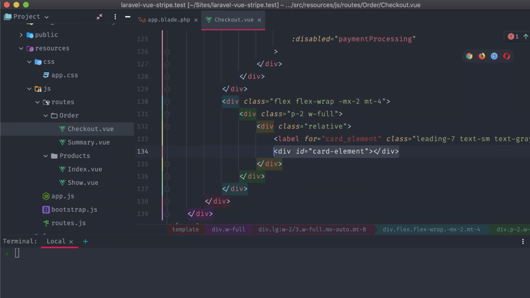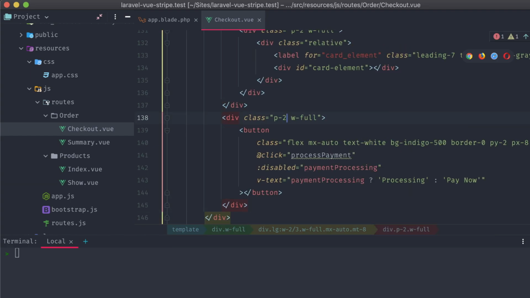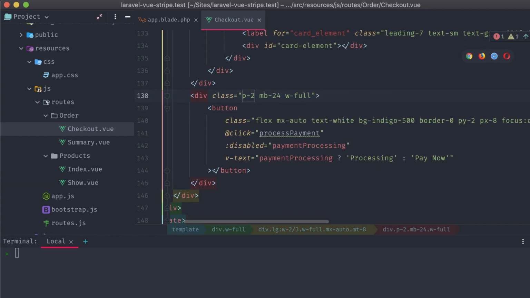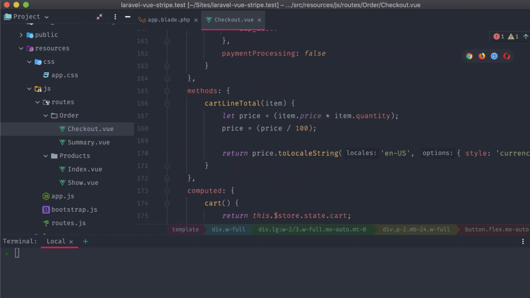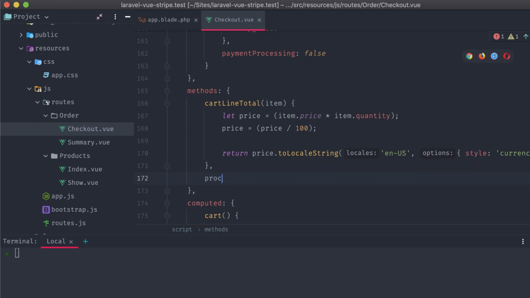It will have the ID card-element. We also have our button with a view action of process payment. Let's go ahead and create that method now. This is what is actually going to send the payment information to Laravel and Stripe through our application's backend.